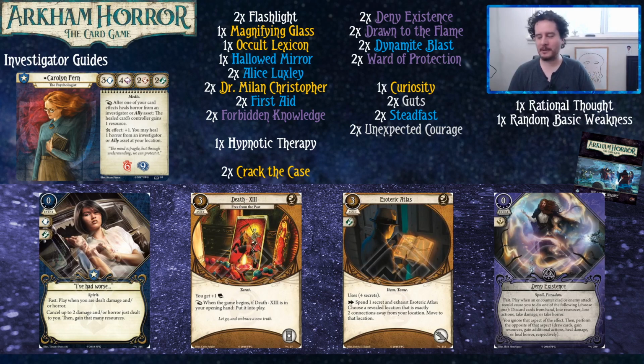Deny Existence 5. There's actually a bug on Arkham DB where this card can't be played. It says that Carolyn can't play this, but she definitely can because it heals horror. It says that in the text, so she can play it. Deny Existence is so good. Have you ever wanted the ultimate screw you to the game? Have you ever wanted to say no to the game while also saying yes to yourself?